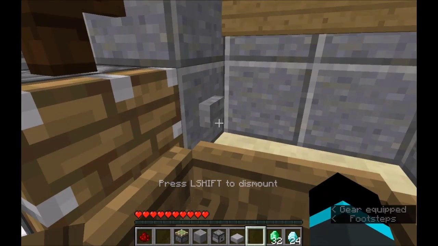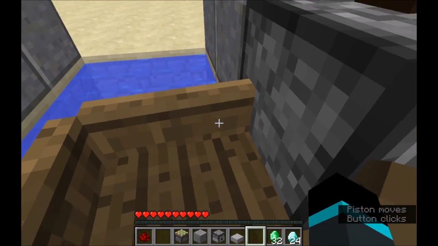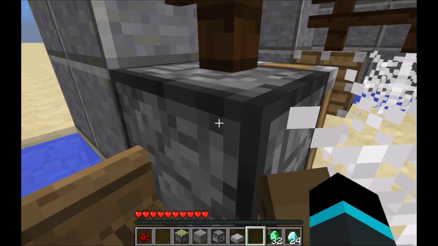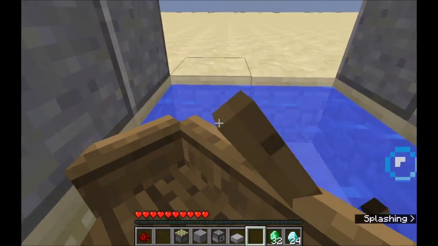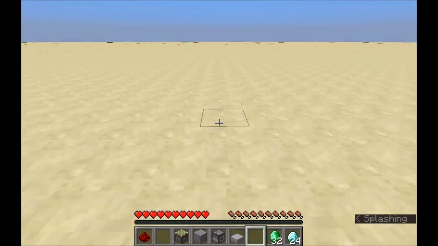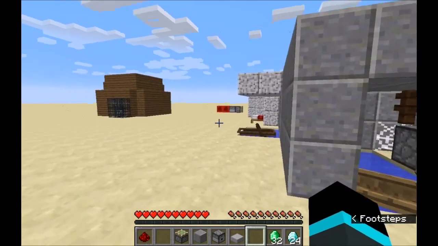And then just to prove that it does work, you can do this multiple times. Let's go left this time. You'll see that the piston extends, it catches the boat, and then when it turns into an air block, it will pull us back. So we're just stuck in the web, and then you can get out. And that is the magical disappearing piston in 1.9.